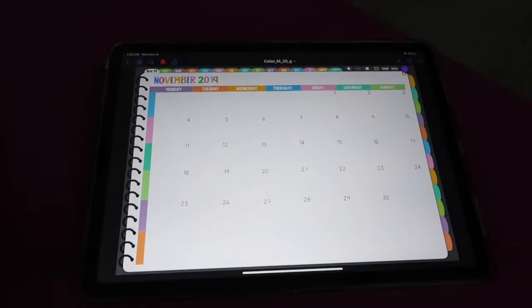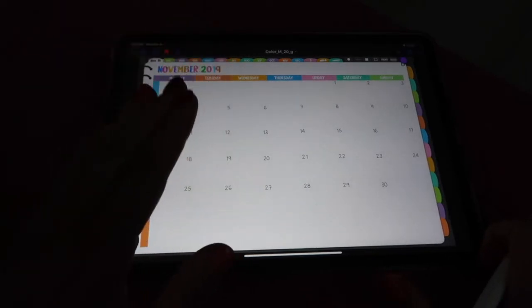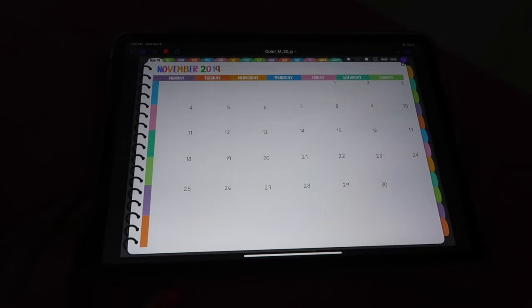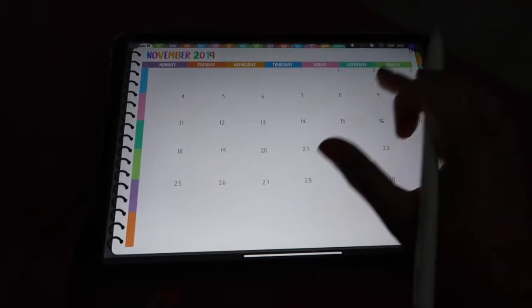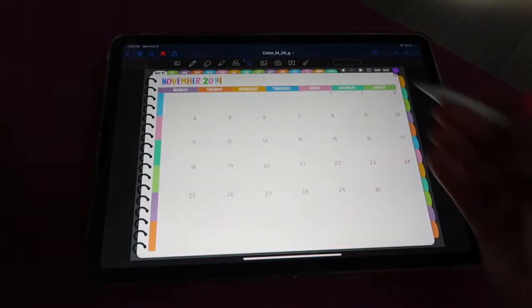All right, before I do the weekly spreads, I just want to quickly show you how to use all of these numbers and all of this work that you did already, how you can use it to create the new spread for December so that it's a little quicker and all of the work that you did already works again. So actually what we're gonna do now, you can just copy this spread because this spread already has the text boxes ready to be edited and already has the original numbers erased.